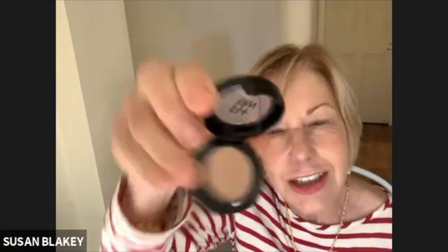I gotta tell you, the one shadow in mine that I love, and I've been wearing it on its own every day, is Firefall. It has a little bit of shimmer. I've just been putting it on with my finger. I want to show you guys that you can use your finger.